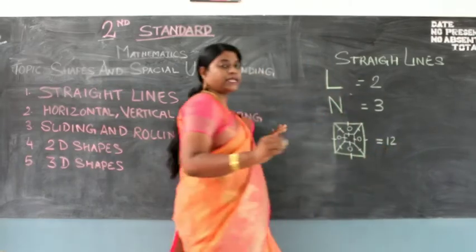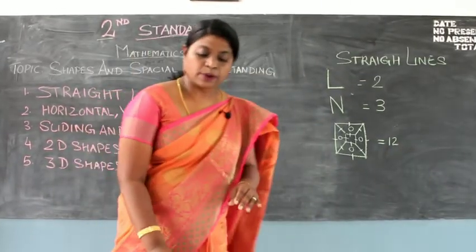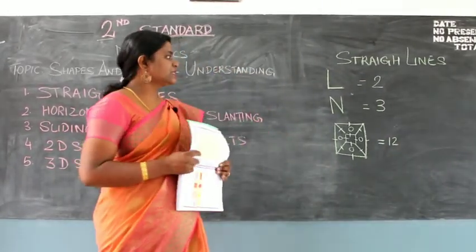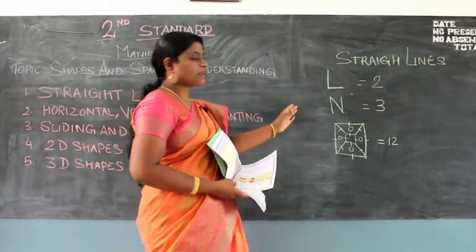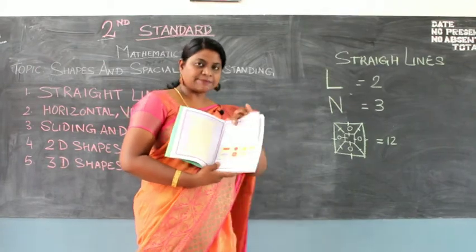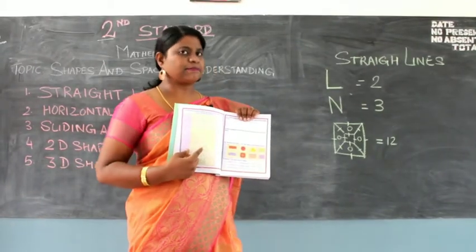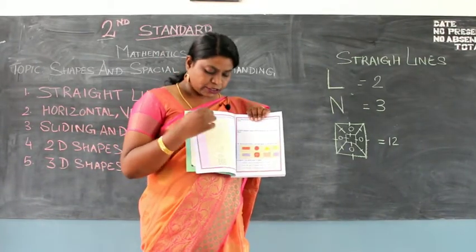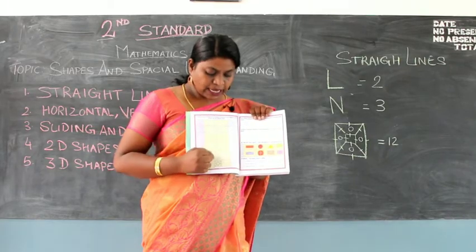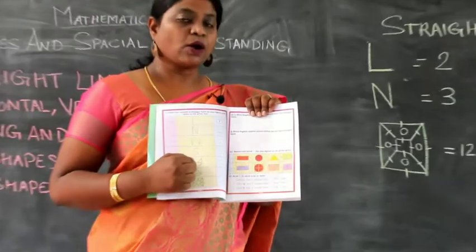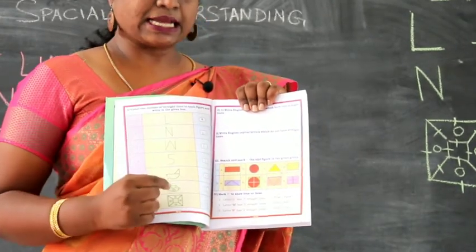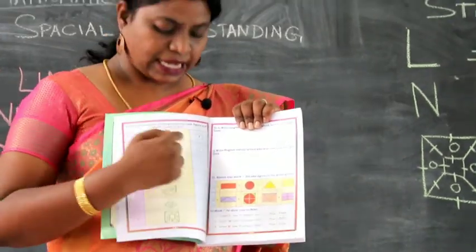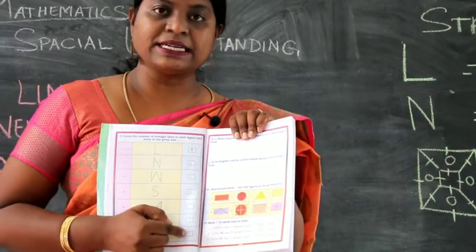12. We have already done this in our WhatsApp classes, but I just didn't explain it and I gave you homework. I was not feeling comfortable. So now I have explained it and you have already done this part, I believe. But a few of you have made some mistakes and I have corrected that. So just see now properly and do it according to how I taught you now. All the straight lines you have to count and you have to write in these boxes provided here.